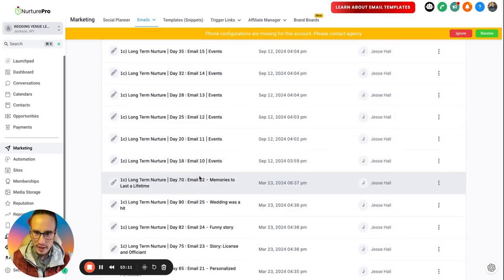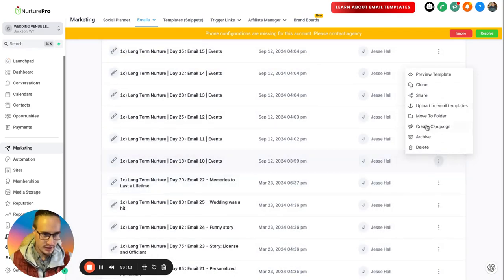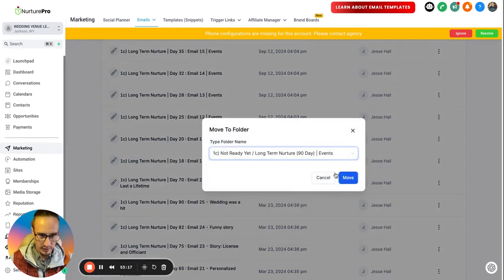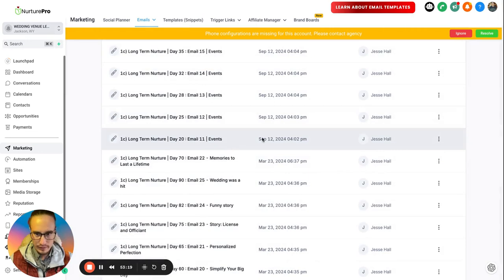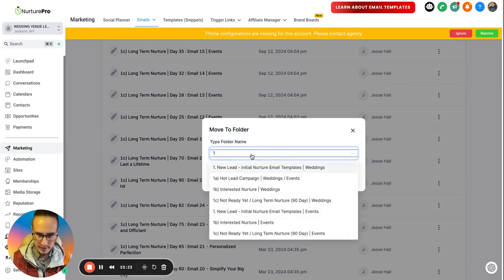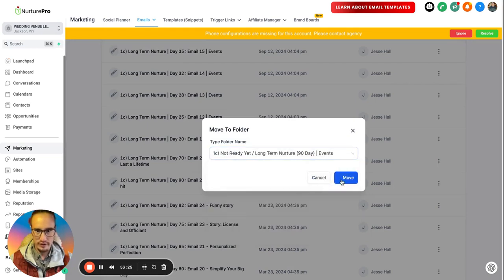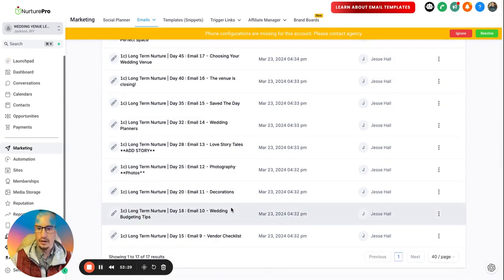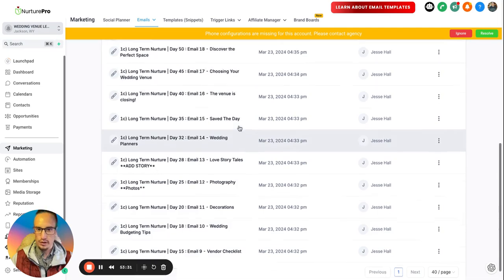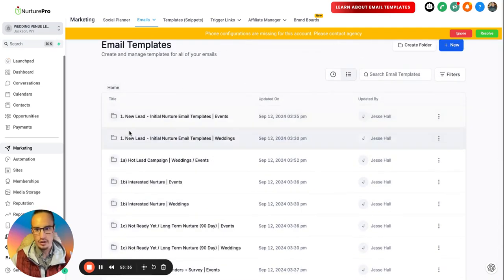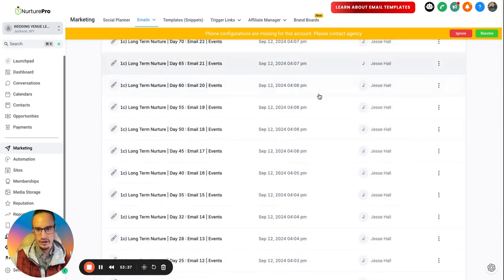And we'll just go down the list from 9, 10 to folder 1C, events, and go all the way down the list. Cool, so I've just moved all of those event emails from the long-term nurture weddings folder into the events folder.